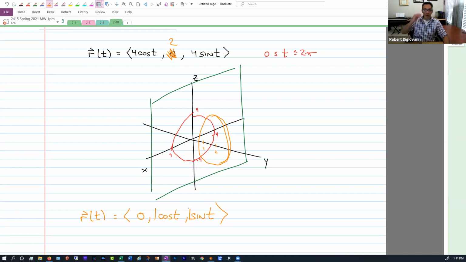All right, any questions on that? I wanted to start with that because we're going to use this a little bit. So I just want to make sure everyone's clear on the power of r cosine theta, r sine theta, and drawing circles in three-dimensional space. Do you have to make sure t is restricted between 0 and 2 pi? You don't, unless you want to just draw one circle. And that will become important later.